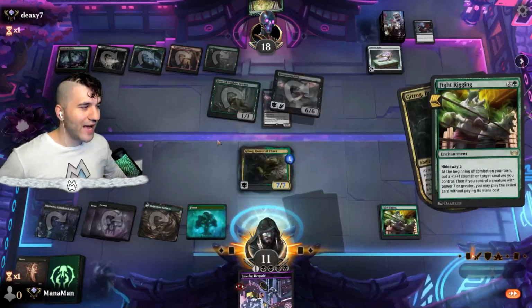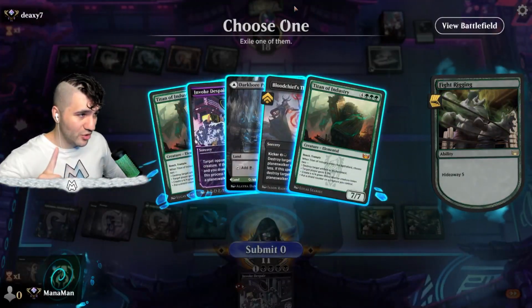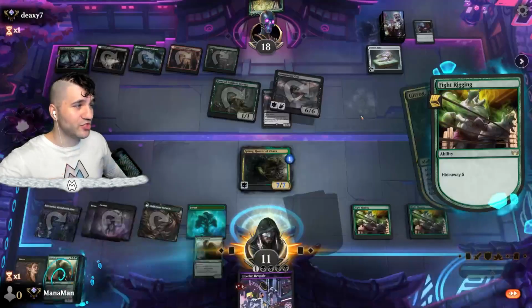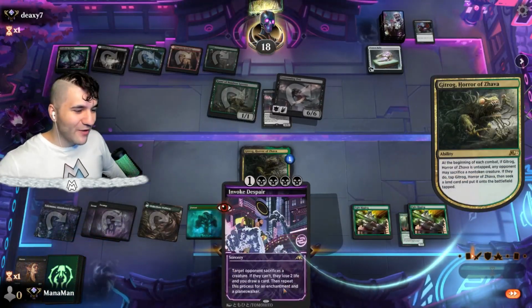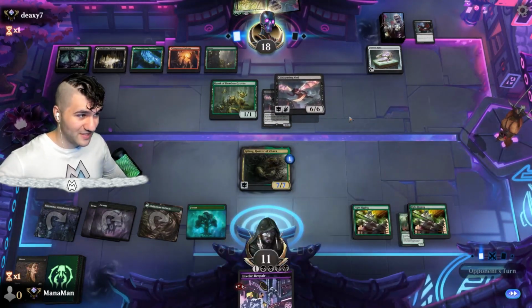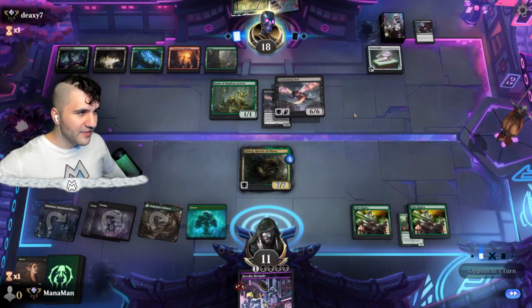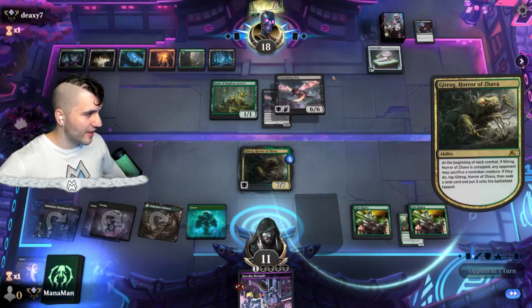So we cast another fight rigging. Hopefully this hideaway we get something pretty good, and we do. We get a Titan of Industry, which is just beautiful. We're gonna need that, 110%. So we can't really go for the Invoke Despair because we have two green, and the Invoke Despair needs four black specifically. I think they're still a little bit too slow to go in for Verdant Rejuvenation here.